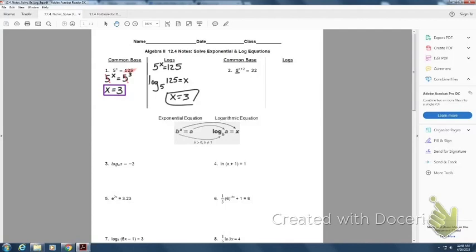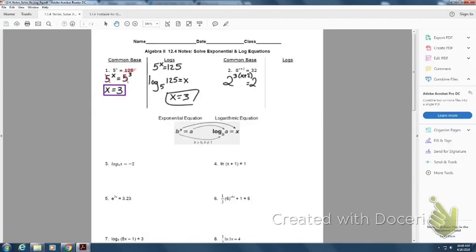Because I can't raise 8 to a power and get 32, because 8 squared is already 64 and it's going to go up from there. But the base that these two share is 2. Okay, 2 cubed is 8. And then you would have to put x plus 2 in parentheses. Then 2 to the power of what equals 32?